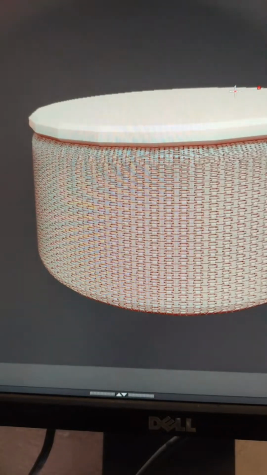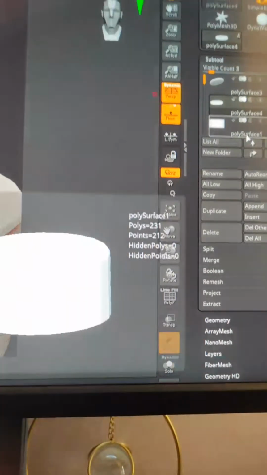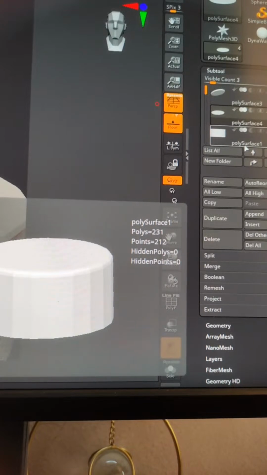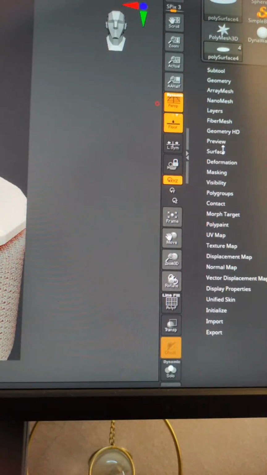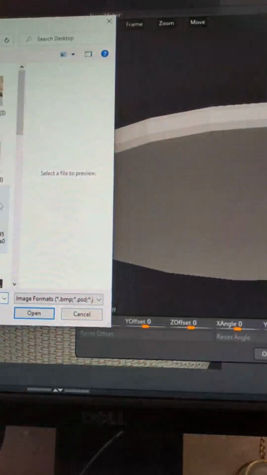Now I will work on this object. And I will use the other method. I go to surface and apply noise, and from here I can apply this one and choose whatever texture I want from here, and I can play with settings.